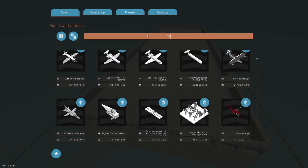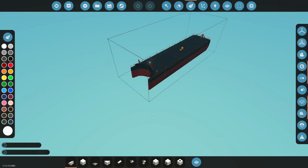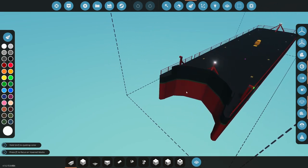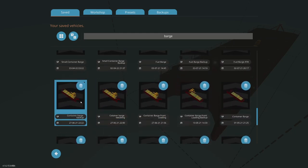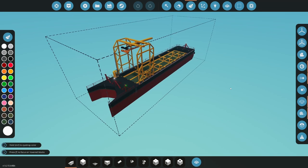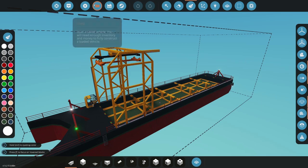One of the barges I had was a notch barge - I don't know if that's the correct term - where the tugboat I initially had slots in. This is what's known as a combination unit; the tugboat is actually affixed via this slot. This was my old fuel barge. I also had one that would do containers - here's the container barge - as you can see, it has an onboard crane.